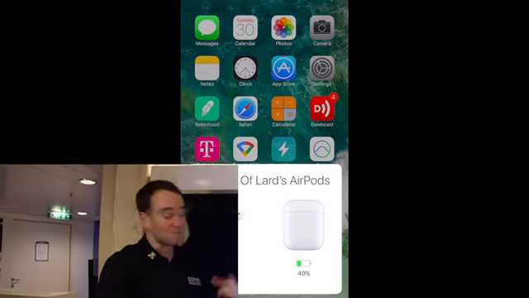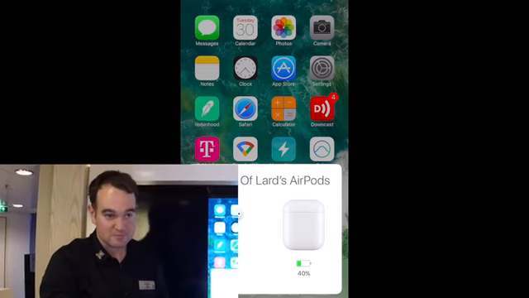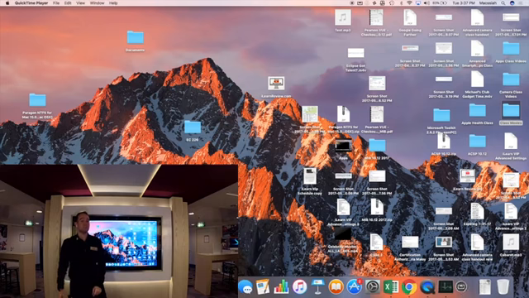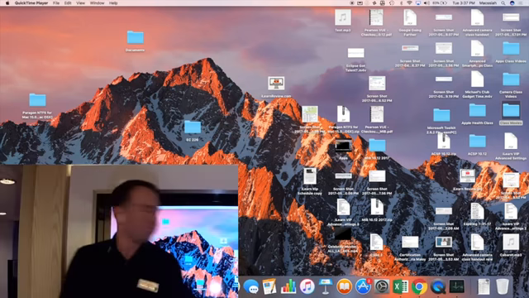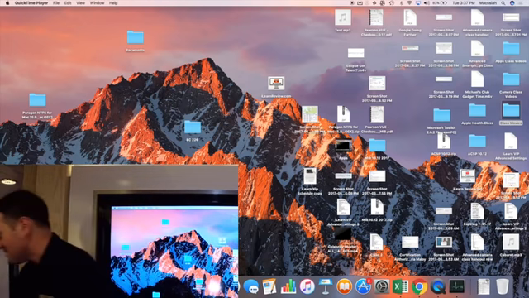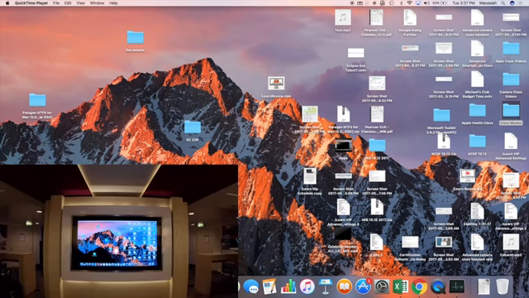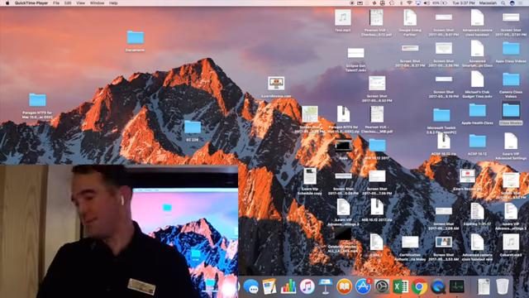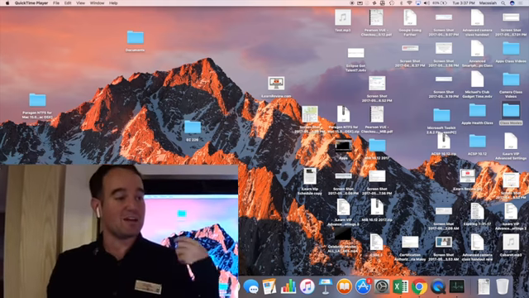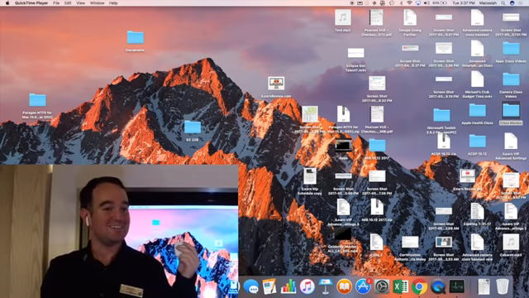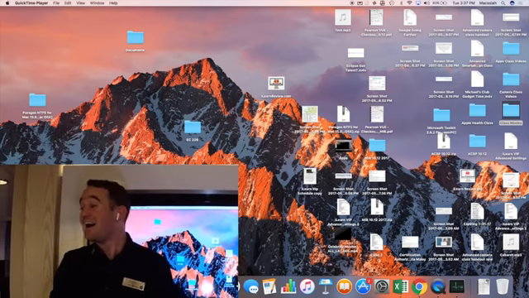These will work with an Android device too, but the cool thing is the pairing process. Then I take out the AirPods and put them in like that. Do they fall out of my ears? I didn't get it in well enough. Let me try again. Okay, they don't fall out of my ears. But here's the problem: you've got the earphones in, so what do you do with the case? I love the concept of them.